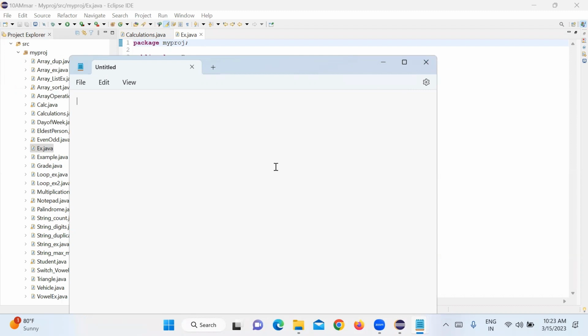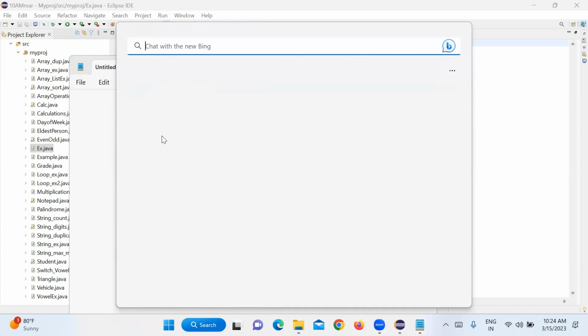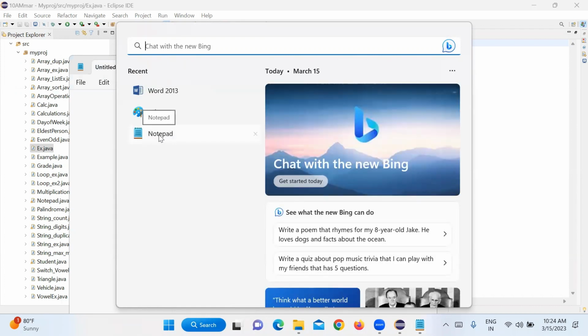But open. Actually, when I click on Notepad, it is creating a new object for the Notepad class. Internally it is creating an object for the Notepad class.